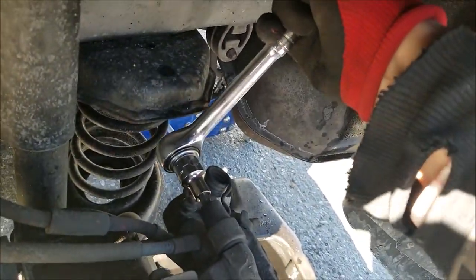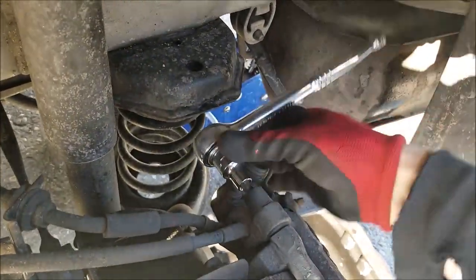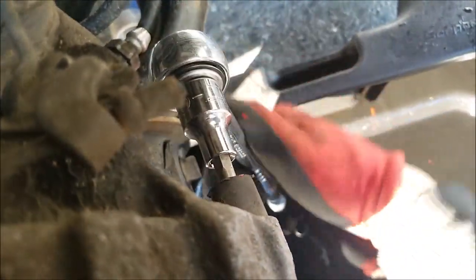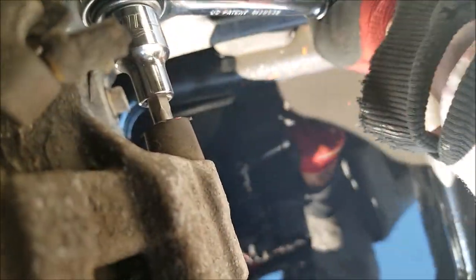If you're wondering, I intentionally left the second part pretty quiet. There's nothing really to say. Same thing as the first side. Just take your time, don't rush, and you'll be good.